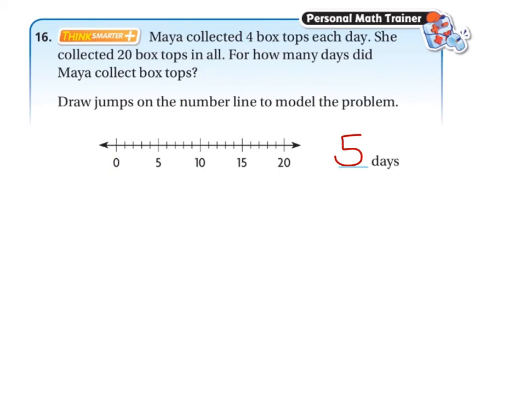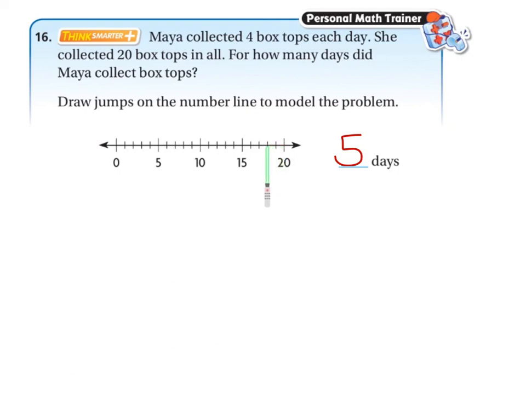The answer to number 16 is 5. You may look up on the board for your next activity if you got that. You may have known that 20 divided by 4 is 5, but you needed to show it on the number line. When we show this on the number line, we start at 20 and we subtract by 4 until we get to 0. So when we subtract, we do not count the lines, we count the spaces.